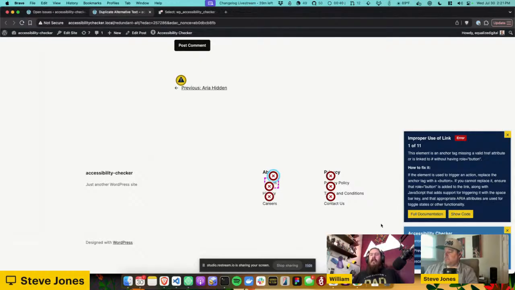Here you can see your issues, and if you don't think the rules or what it's found is correct, you can click that button right there, that rescan button. All of a sudden, the issues are wiped, and a fresh scan of this exact page as it is right now is performed, and then you can see the results right there and then.